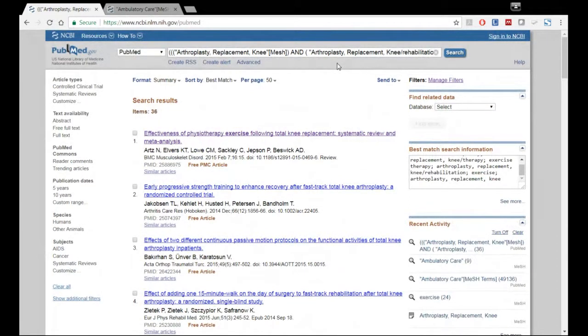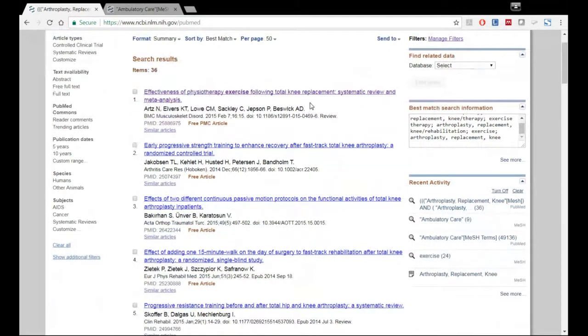Now, what we want to do is find some information about our 53-year-old patient. So we're already searching for his ailment, and some of the techniques that are probably most useful are using the filters over here.